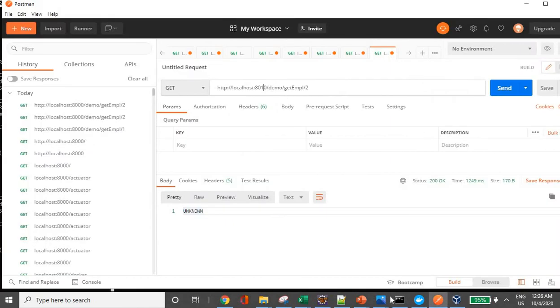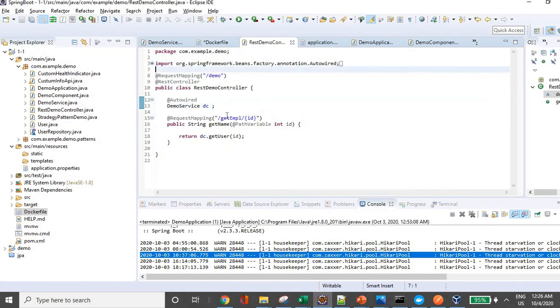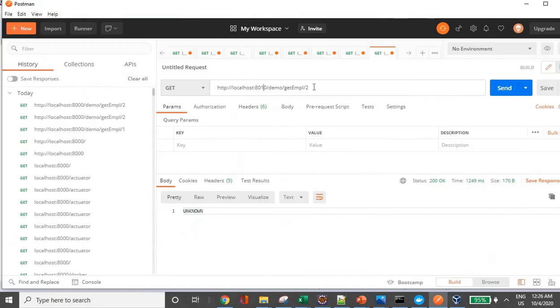To execute my controller, I call /demo/getEmployee/ and some id. That is what I am passing as the request, and I am getting a response. You can see the status is 200 OK, and I think there is no value for this particular id in the database, so I am getting unknown.